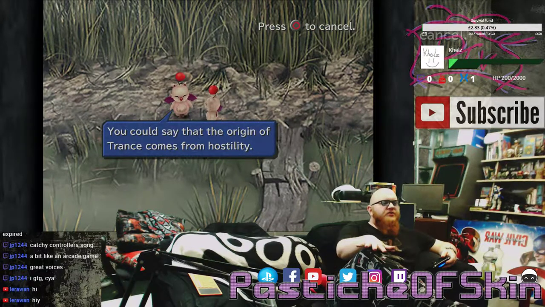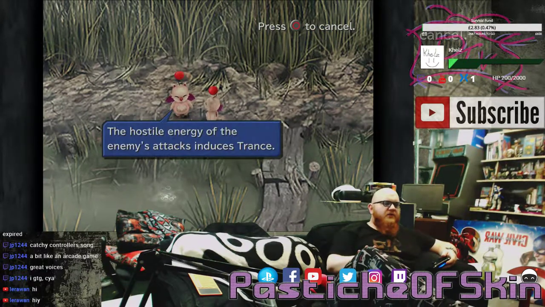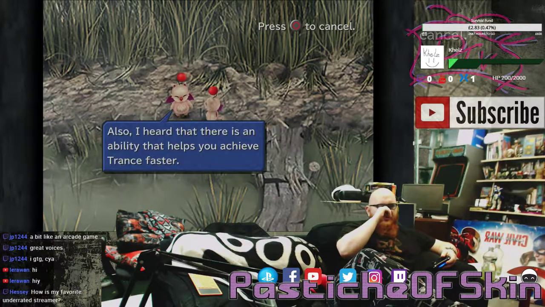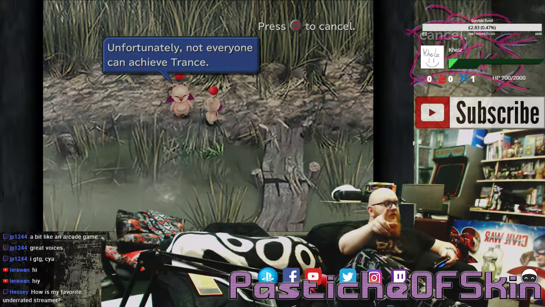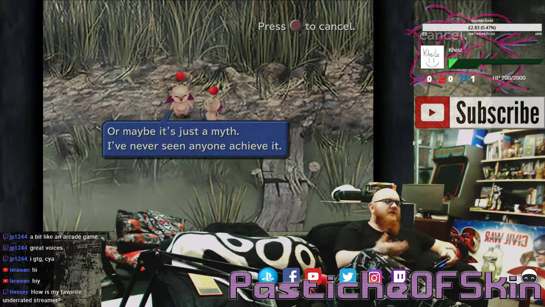You can say that the origin of trance comes from hostility. The hostility induces an enemy's attacks and induces trance. That's why being attacked by your allies can't cause trance. But I also heard that there is an ability that helps you achieve trance faster. By the way, the trance gauge appears both in battle and in the status menu, which is under the main menu. Fortunately, not everyone can achieve trance. I guess it's only for the chosen ones. Maybe it's just a myth. I've never seen anyone achieve it.